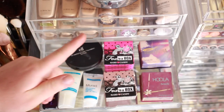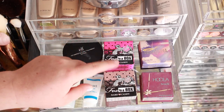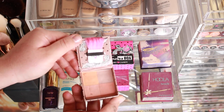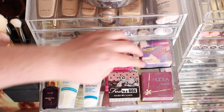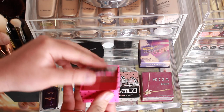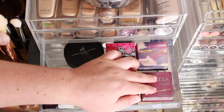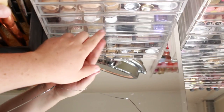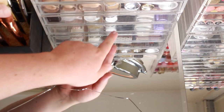Two of my favorite blushes in the whole world are in here — affordable but not easy to find. The Hard Candy Fox in a Box in Smooth Chalker, which is so beat up because I love it, and the Hard Candy Sweet and Spicy, a really nice subtle pink. I also have Benefit Hervana and Benefit Hula in the boxes. And yes, there's a crack in my vanity — I talk about that in my room tour.